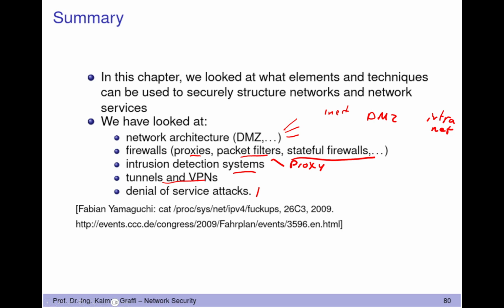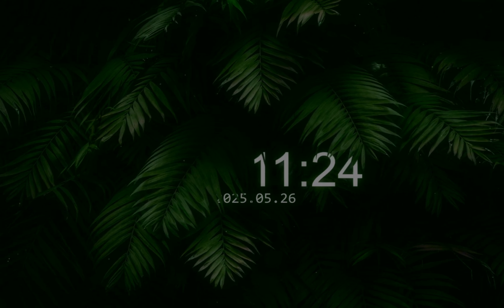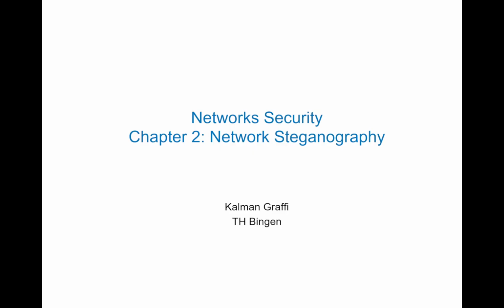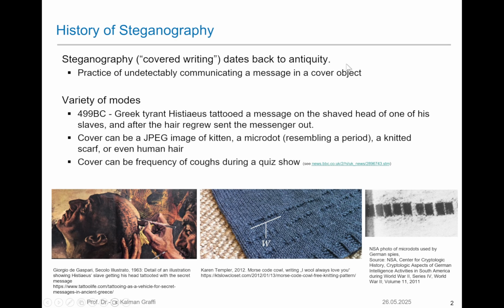I just want to give you a short outlook at what we will cover in the next lecture. I think we already started somehow in the exercise; we're a little bit early with the exercise. So we'll look at steganography and how network communication can be hidden in plain sight. Maybe just one small motivating story for that.